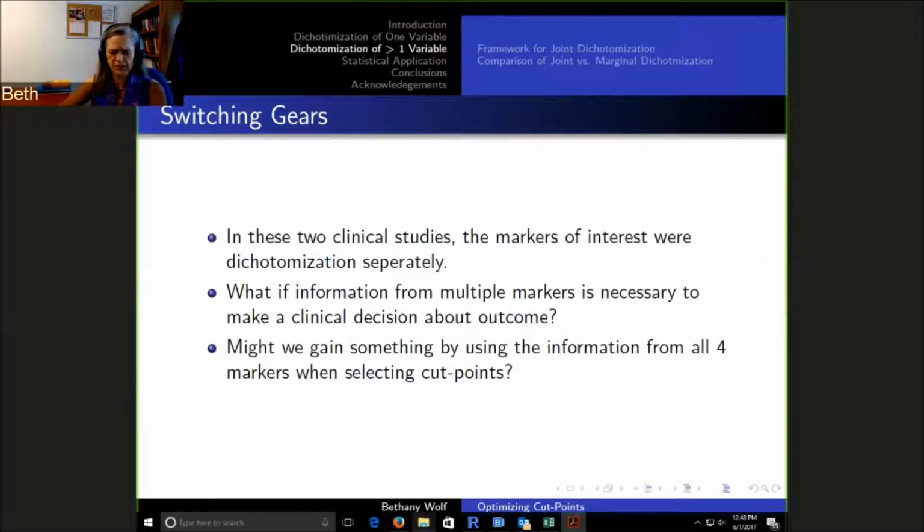You can think about this going back to our original cholesterol example. Total cholesterol is not the picture of heart disease. It tells me one piece of information about heart disease, but we can also look at things like blood pressure, body mass index, and having that information paints a bigger, broader clinical picture of whether or not somebody is likely to develop heart disease. And so again, it certainly clinically makes sense that we'd like to be able to use information from more than one marker.